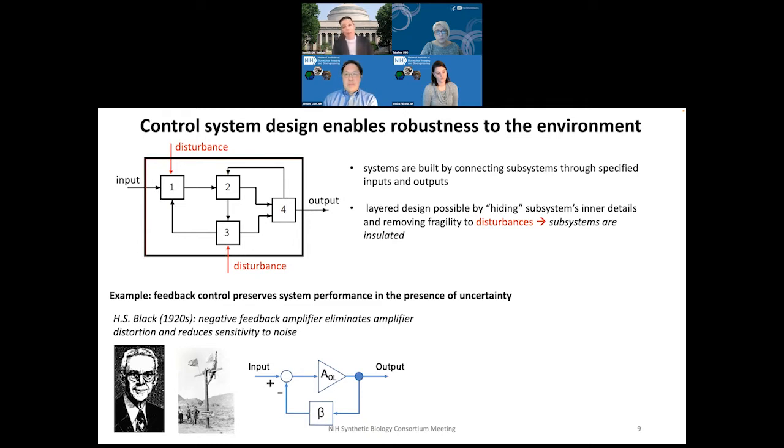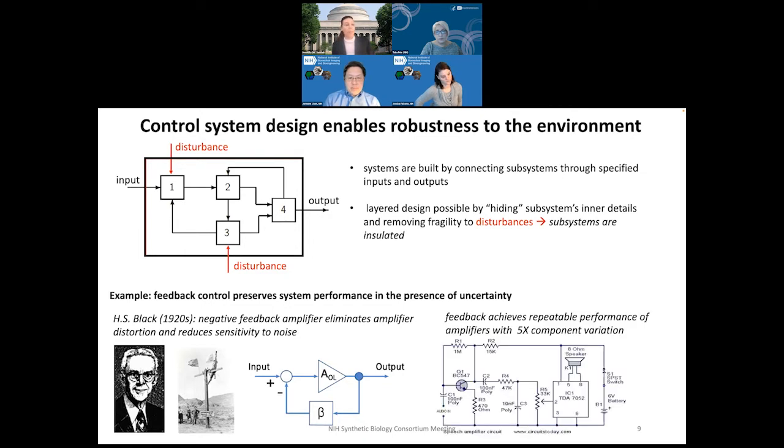But we know that amplifiers are very fragile to noise and temperature changes, and they have distortion. So bottom line, on the other end of the line, people were hearing junk. So Mr. Black arrived and said, forget about designing perfect amplifiers, just put a feedback around it. And the input-output response at this point becomes robust to all those uncertainties.